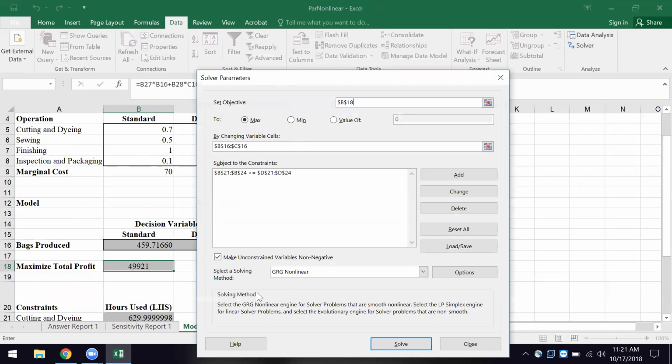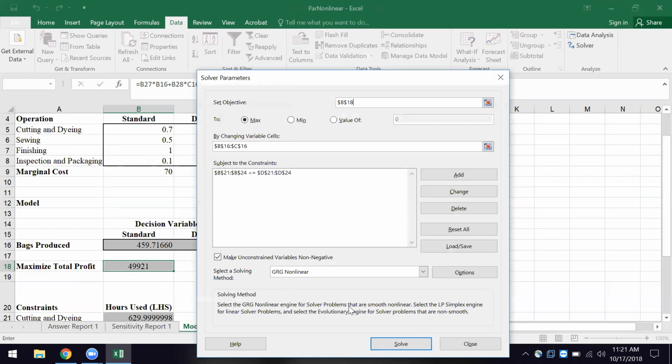Okay? Now, here's what they talk about. And this is one of the reasons I like the Excel tool Solver, because it explains what we mean by this. This works for smooth, nonlinear, and this is, as we saw, concave and convex functions.